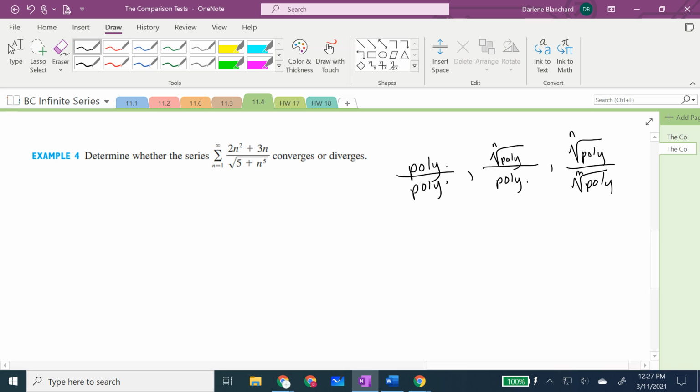If you essentially see something that is polynomial with maybe some roots as well, I recommend that you go straight to limit comparison test. You don't have to bother with the issues of, do I have pluses or minuses giving me the inequality direction that I need for the direct comparison. And here's what you're going to do. And it's actually really simple. Look across your numerator. What is the leading term of the numerator's polynomial?